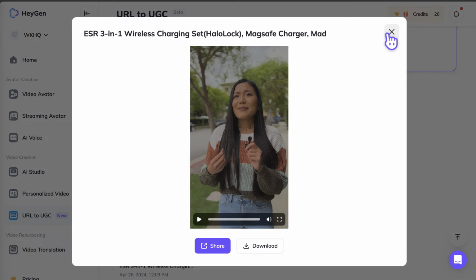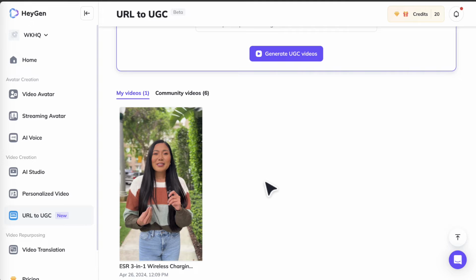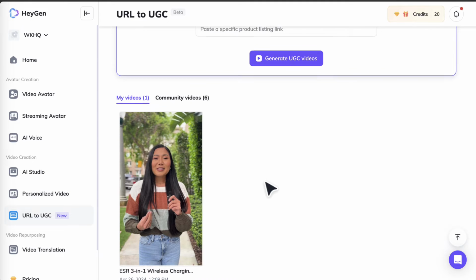Okay, that's the first draft. Like, I didn't change anything. That was just straight off from HeyGen. What do you guys think? I think it does look authentic to me. Like, it wasn't like some weirdo. The script is not off. The voice is good. And I think that's all you get for UGC, like URL to UGC.